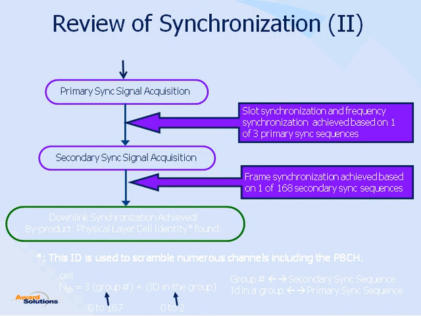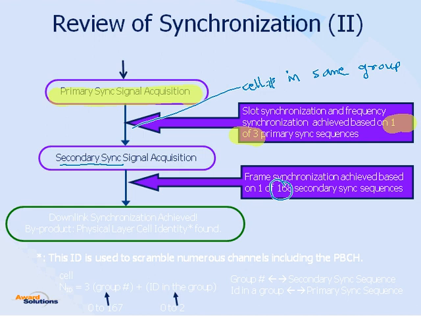And very quickly, we already covered that in a fast fashion. So basically, primary synchronization signal we look for first, and there are only 3 sequences, so we will know the cell number at that time, cell number within a group, in some group. And then we look at the secondary synchronization signal, 168 sequences, so we know the group number.